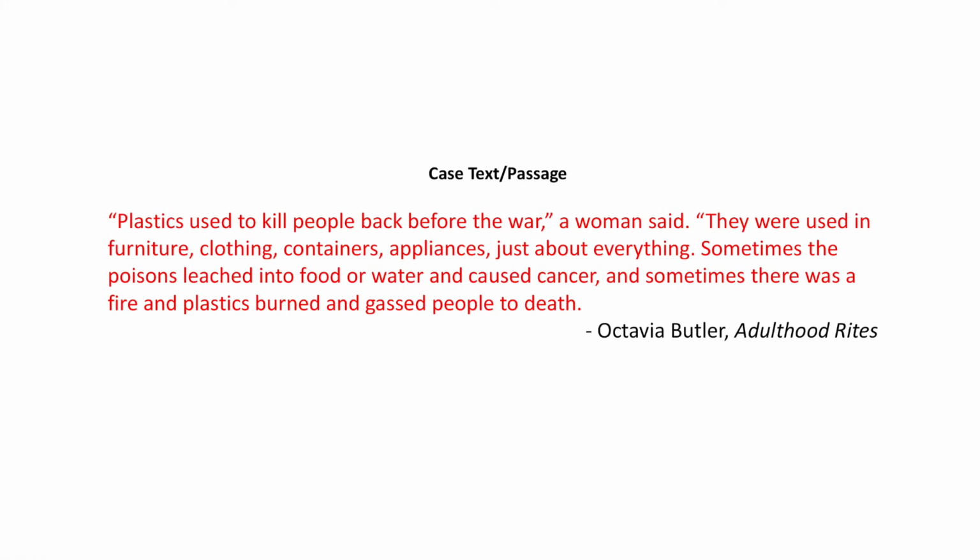I quote, "Plastics used to kill people back before the war," a woman said. "They were used in furniture, clothing, containers, appliances, just about everything. Sometimes the poisons leached into food or water and caused cancer, and sometimes there was a fire and plastics burned and gassed people to death."